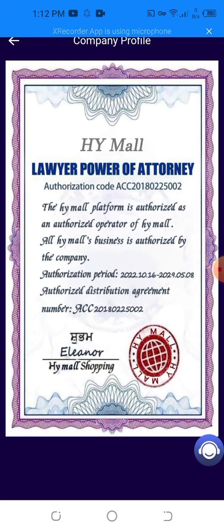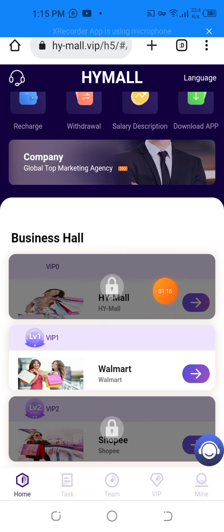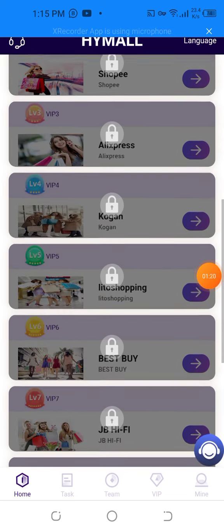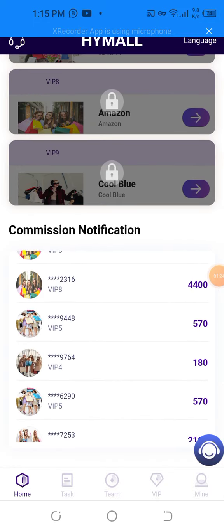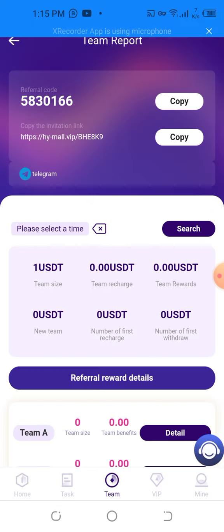The operator has more details and H5 Mall business is authorized by the company — I'm going to show you all of that information about the website. H5 Mall is the world's top shop and is the best platform. Anyone who joins the platform will get more and more benefits. You can complete your team setup and copy the address and scan the QR code.